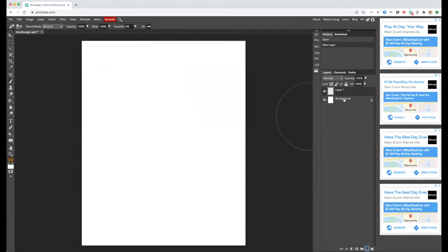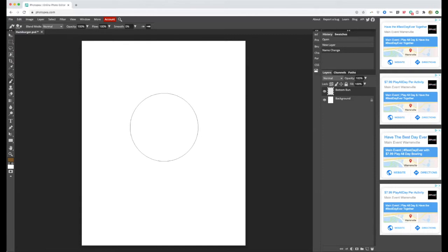Like the background is a background. It's just like making a layer cake or a burger. That's why we're doing this. But you're going to do your bottom layer first. And you can double click on the layer and rename it. So you can name it whatever you want. This helps when we get more advanced and we're doing a lot of different layers. So I would highly recommend getting in the habit of renaming your layers to what they have on them.